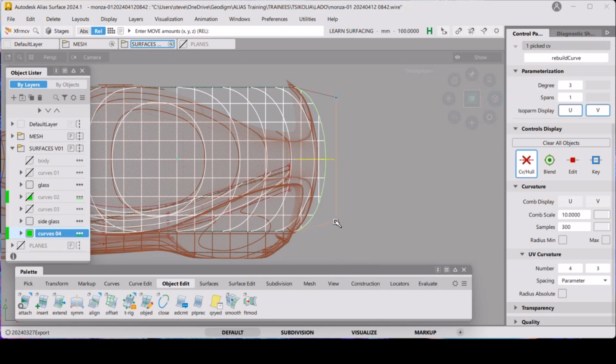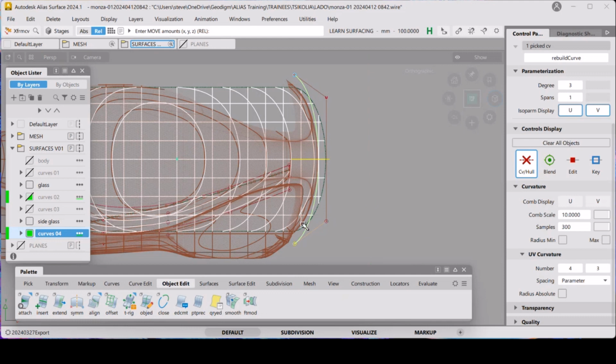So this one, I'm going to just move it in the X direction for now, because then, if I build a surface there, it's going to be completely consistent with that. Build a surface off the back edge, it'll be completely consistent with this surface, but that may not be what we want. I think it might be too extreme. And so this point here, I think we do need to change the spacing of these CVs. So I need to pull that outboard.